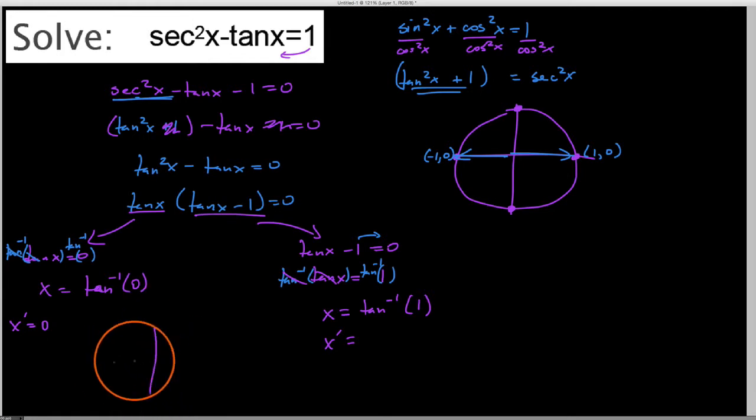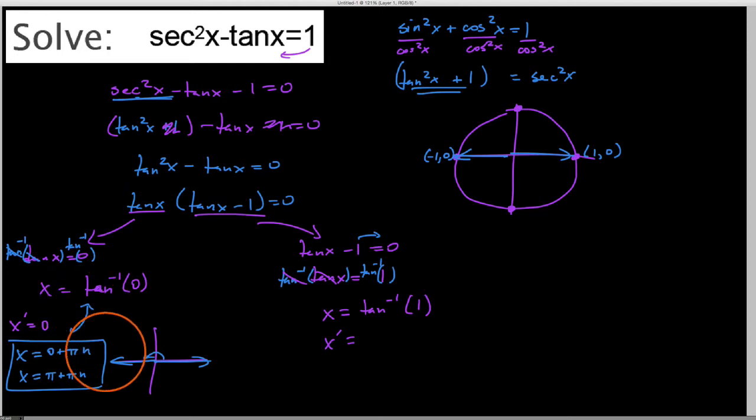And even if you went back and sketched it, we could say, well, 0 is here and here. So we'd say 0 radians and pi radians. But this allows us to find the two solutions here. We say x is equal to 0 radians plus pi n. I added on the period of tangent, multiples of that. We say x must also equal pi plus pi n radians. These are all possible solutions to this equation right here.